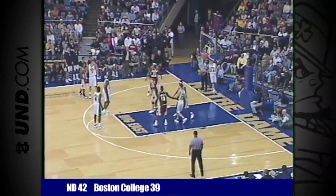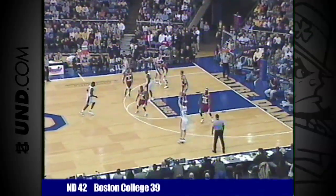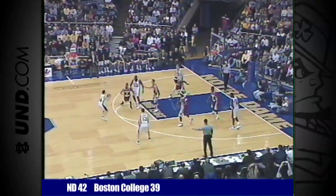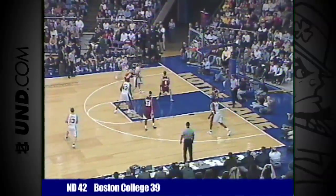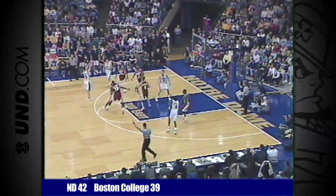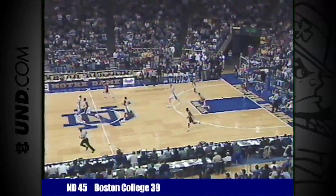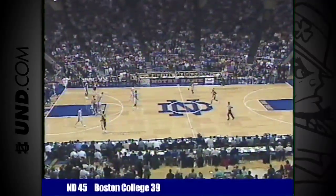But Notre Dame gets the ball — no big deal, they got the ball back. Comes outside to Humphrey, on it comes to Carroll, works in to Swanigan again. Double team — down right side, Carroll. Humphrey on the right corner, across the court to Inglesby, Carroll — three on the way. Got it! 45-39, Notre Dame leads by six, and Carroll is terrific.